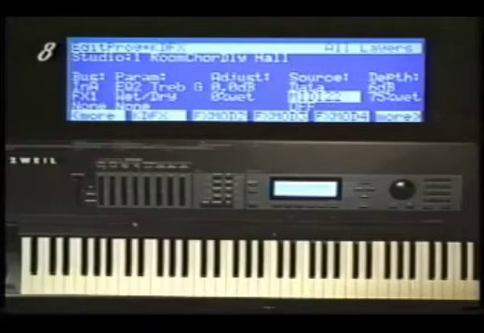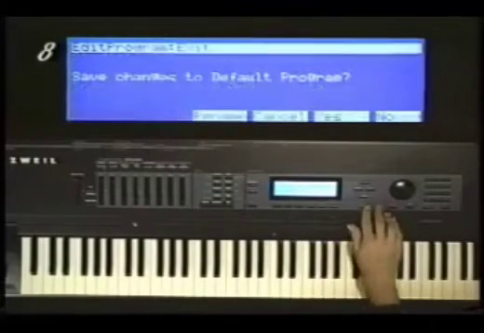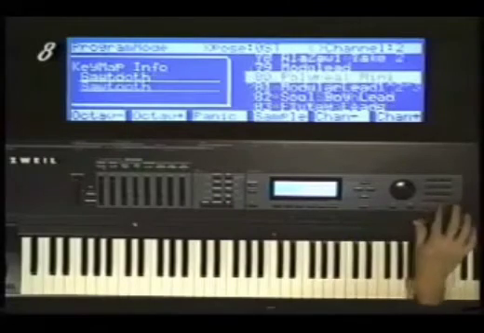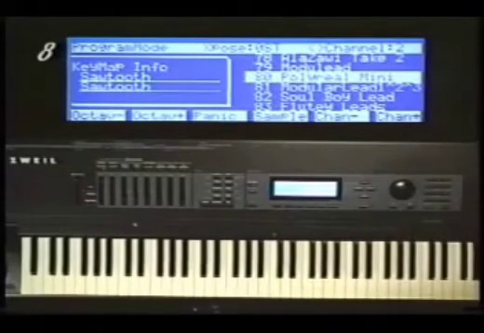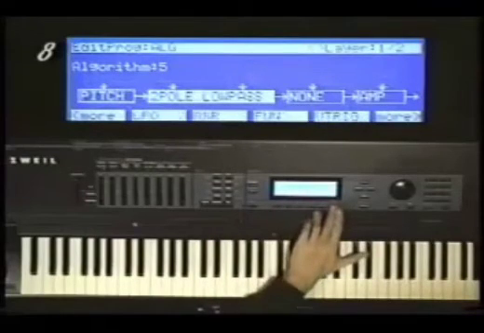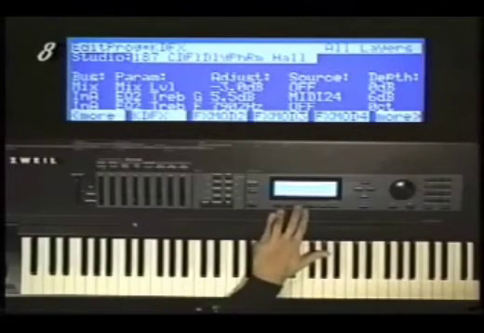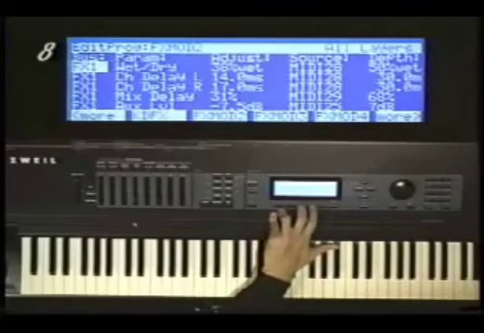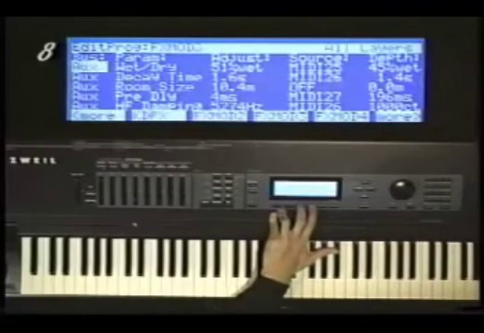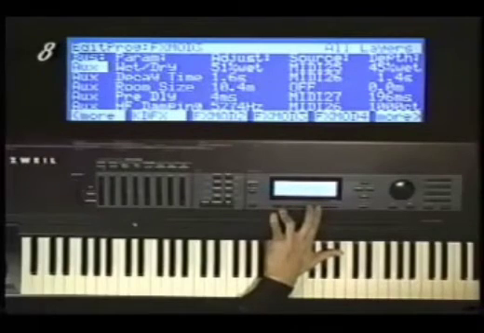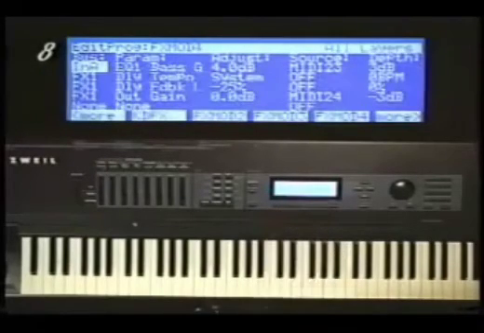Let's take a look at one more program to see effects mods in action. Let's look again at program 80, Poly Reel Mini. Go into the program edit and scroll to the KDFX page. You can see that the mix level and the treble EQ frequency for input A have been adjusted to set levels, and the EQ treble gain is controlled by controller 24, which is slider D. If you look at the other effect mod pages, you will see that controllers 23 through 29 have been used to control many different aspects of the studio. Controller 23 through 28 correspond with sliders C through H, and controller 29 is switch number 2.